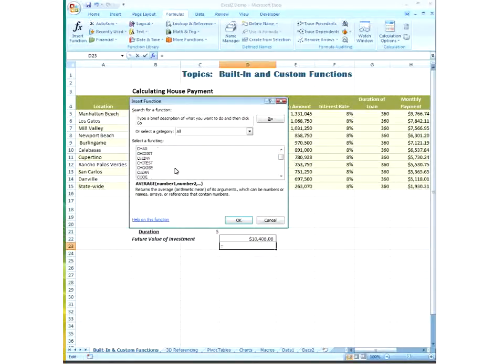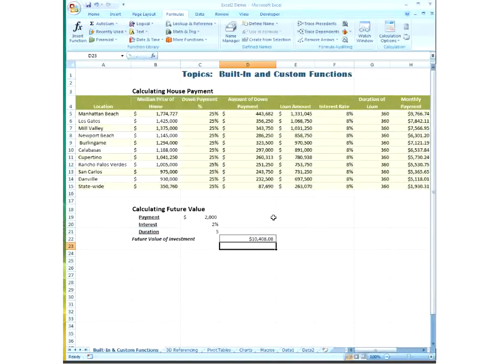There's an average, and it will tell you what it needs. Let's say count. Again, it tells you what it needs. COUNTIF, I'm going to show you one of those. A date function, what day something lands on. All kinds of functions here. Like I said, about 340 of them.